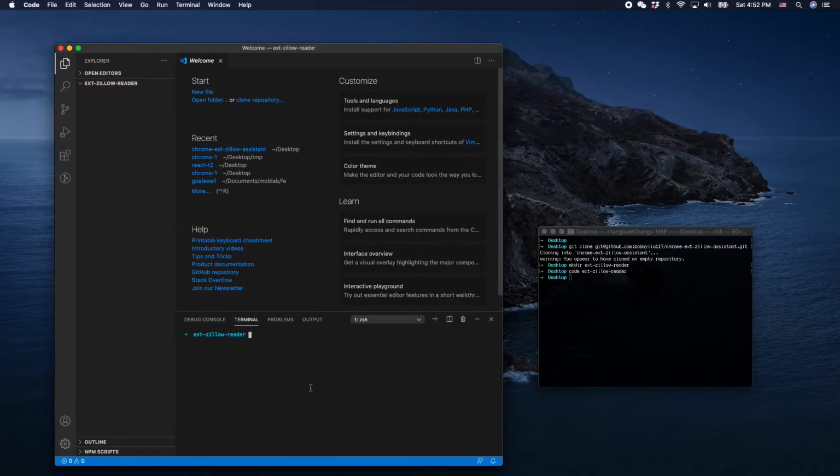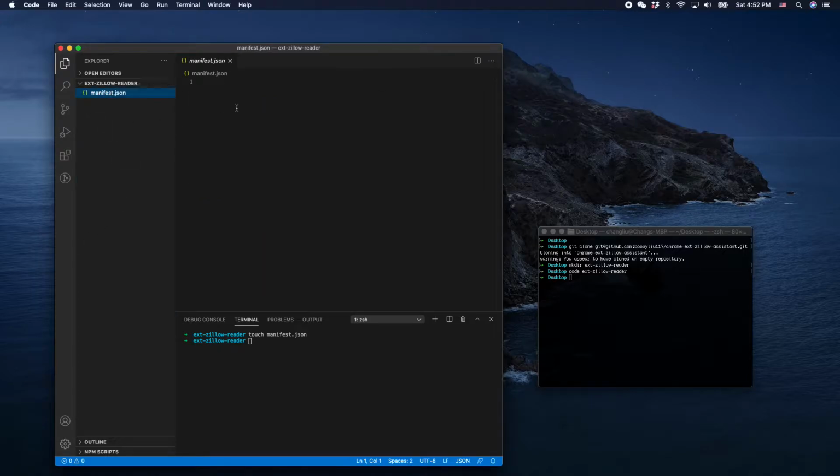If you want to create a Chrome extension, the first thing you need is a manifest.json file that is pretty much declaring whatever a Chrome extension needs. Like the name of this Chrome extension is going to be Zillow Reader, and a description: Read Zillow data.